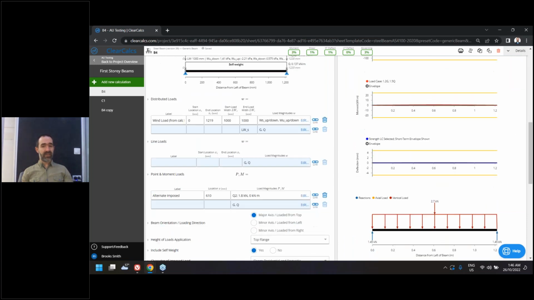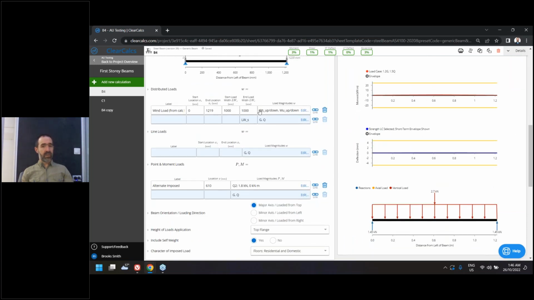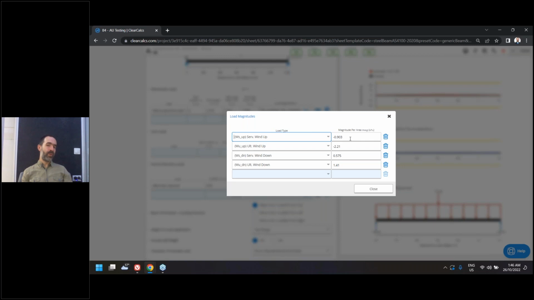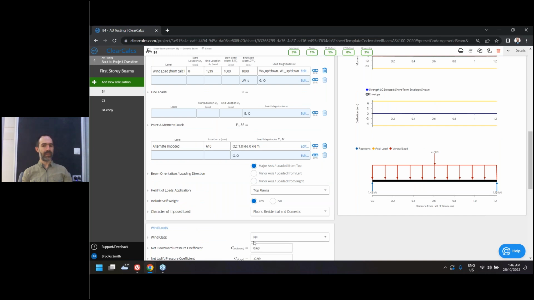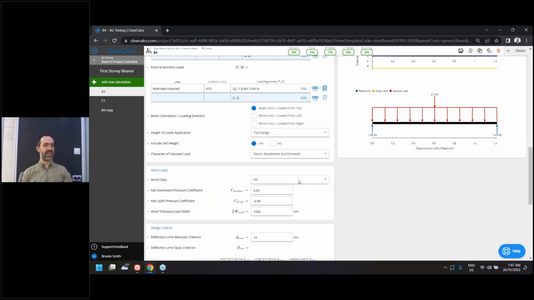Some of these are already based upon project defaults. So I know one of the places this is used is in the load magnitudes for wind. If I open up wind, I can see that these are already user formulas in here. These are already based on QS and CPT up, and that's calculated in the wind loads here. So you can verify that it's doing what you want, pulling project defaults from wind class, and then edit what the CPT values are in here.